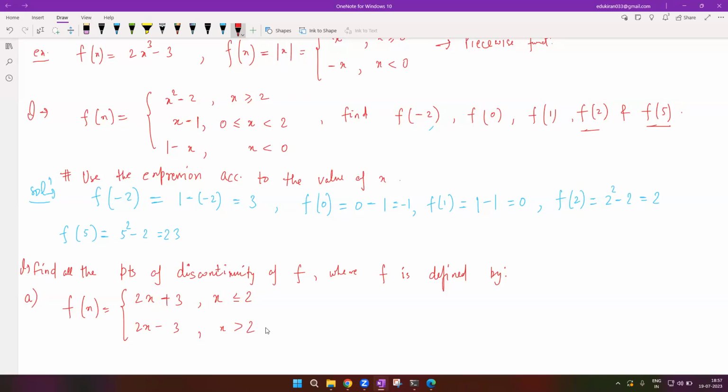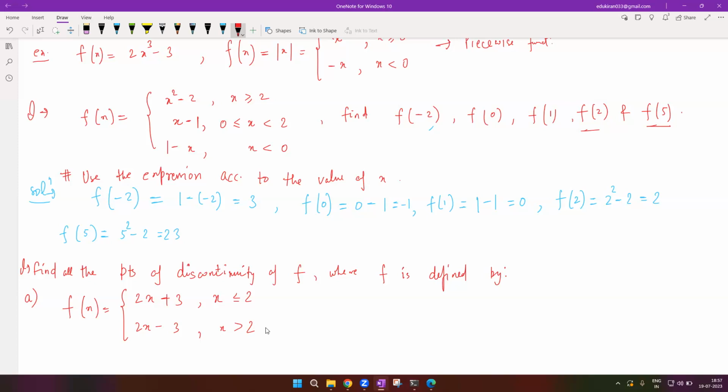First of all, we are not given at which point we need to find the discontinuity, right? And it will not be given in any of the questions where the function is piecewise. Whenever the function is piecewise, they won't give you the point at which to find the discontinuity. You will have to figure out yourself which point they are talking about. And it has a very simple approach.